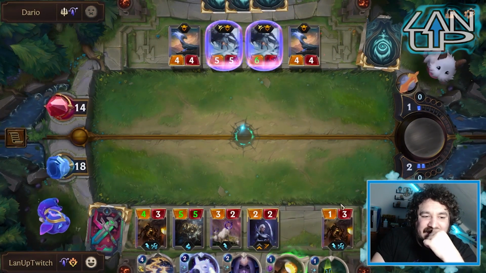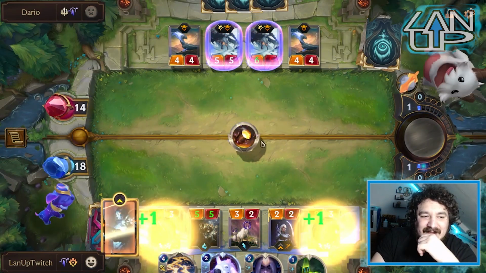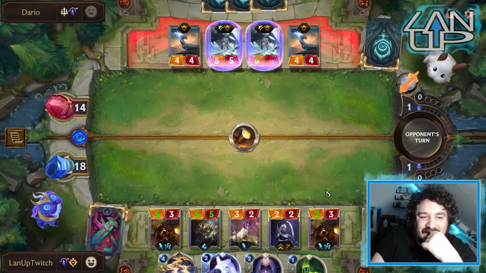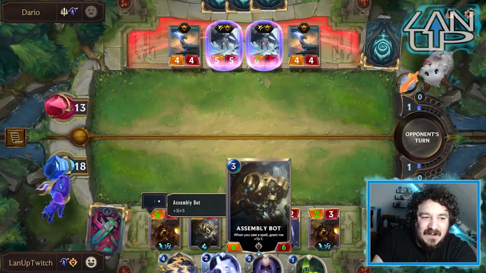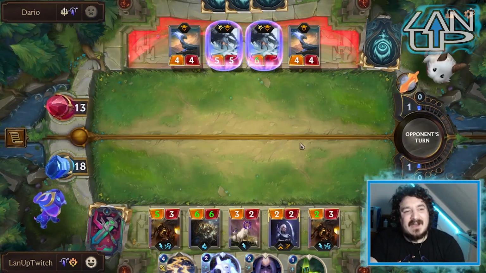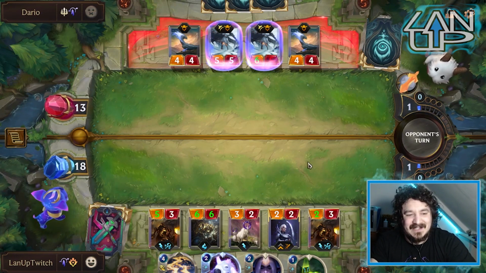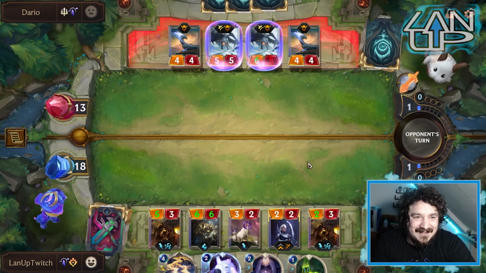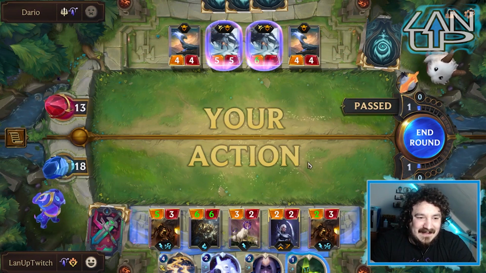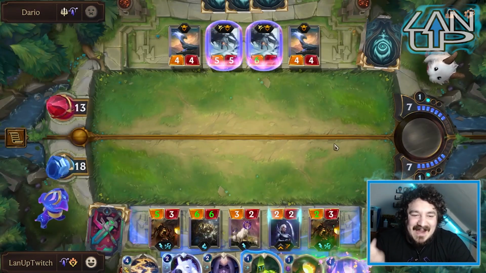So we trade away the goat. By doing this, it at least puts this one in a trading space as well if we wanted to, as well as the fact that the assembly bot is now able to trade with a number of things on our opponent's side of the board. So actually, because they can't use Hush and they can't use Sharp Sight, our opponent's just like, he's looking big.